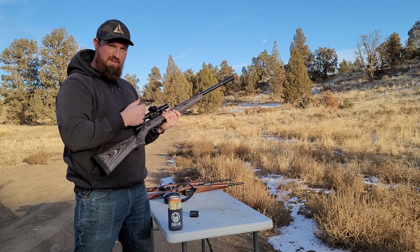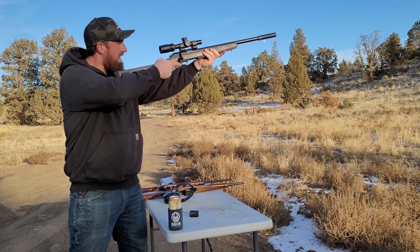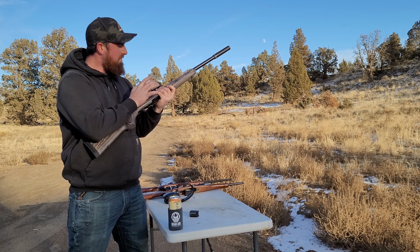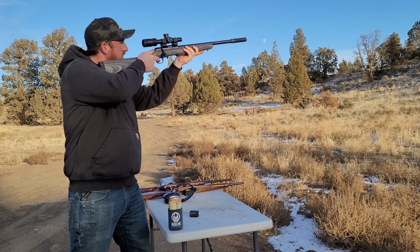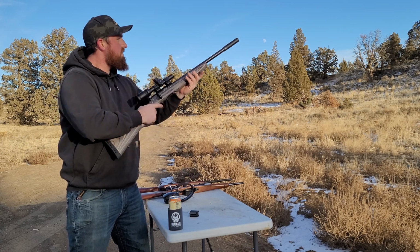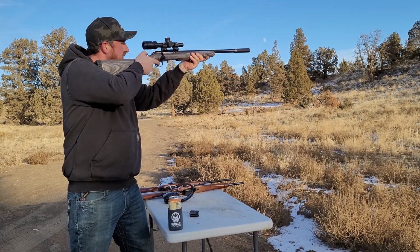So right away, you can hear the crack of the bullet. There's almost no sound to the shooter. All you hear is the crack of the bullet flying downrange. Smacked a rock up there. We'll shoot that tree. Shoot the dirt. Shoot a rock. Oh yeah, those things really smack the crap out of those rocks.